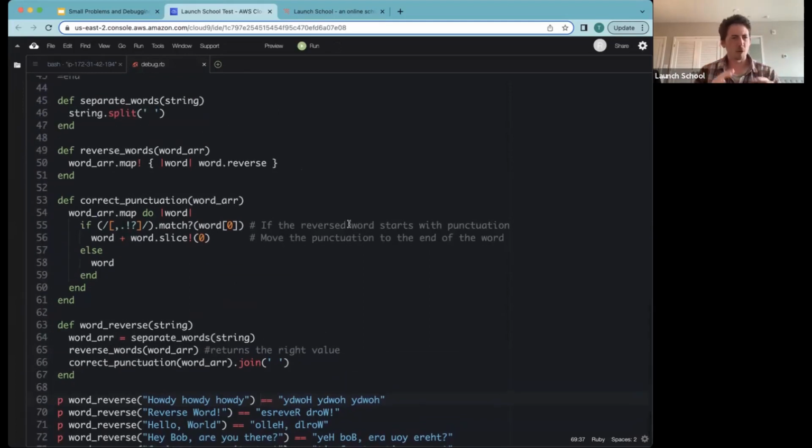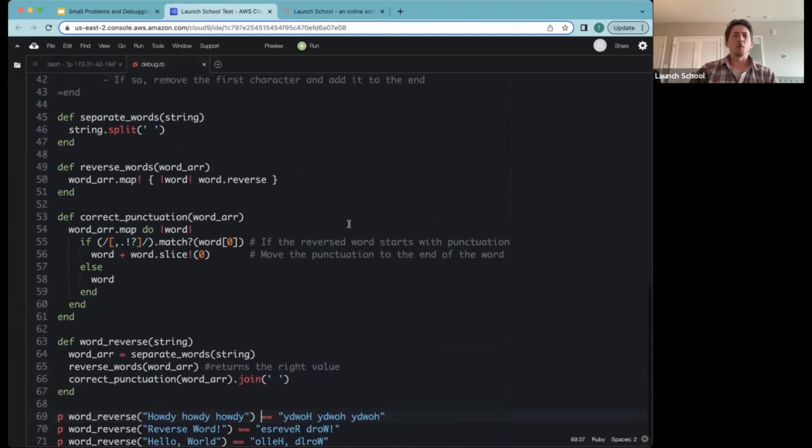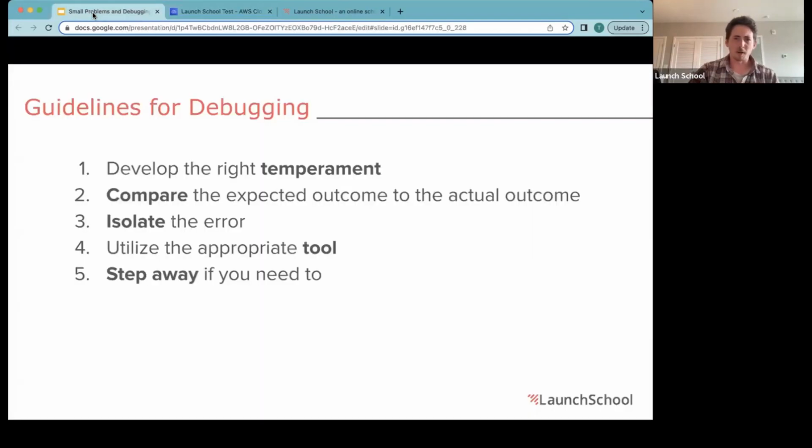Like I said, this is really tough, and it's really, really tough if some of the syntax is unfamiliar to you, or maybe some of the scoping rules, or mutation and your regular expressions and stuff. But my point is that even if some of that stuff was really foreign or outside of your current technical ability, if we follow those steps we talked about, where I need to look at the actual outcome versus the expected outcome, and then I want to try to isolate that. We didn't really use any outside tools, but that would help even more, especially bridging that gap in technical ability.